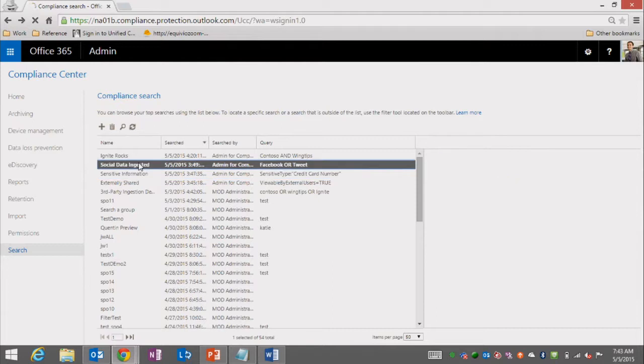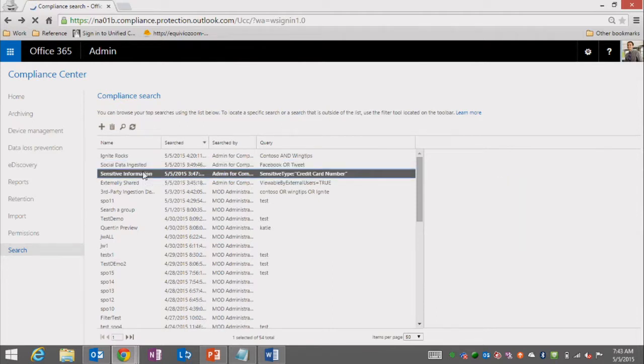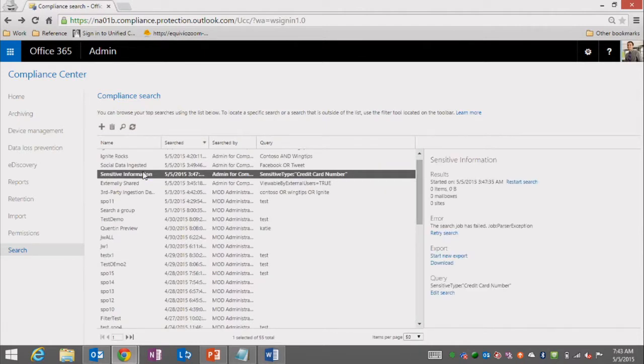So one of the things I did was take a look at sensitive information. I wanted to make sure that any sensitive information that was shared associated with this in my environment was actually found. So this is if any mails were exchanged with Contoso or Wingtips that had credit card numbers in it. Or another search I could do using the syntax of if it's viewable by external users, was anything with this keyword actually shared out of my organization?